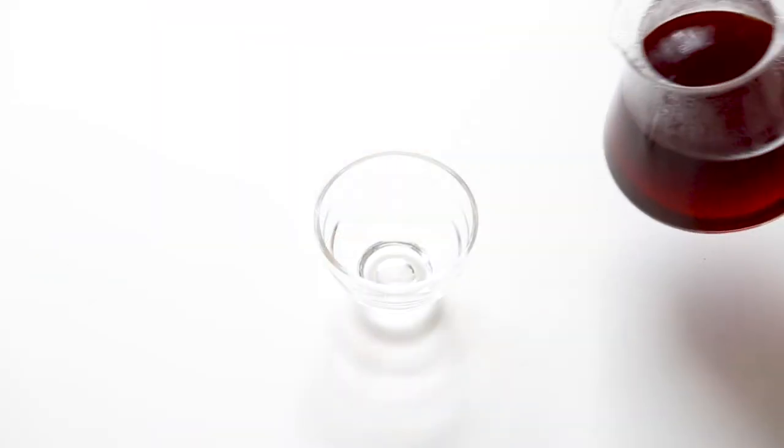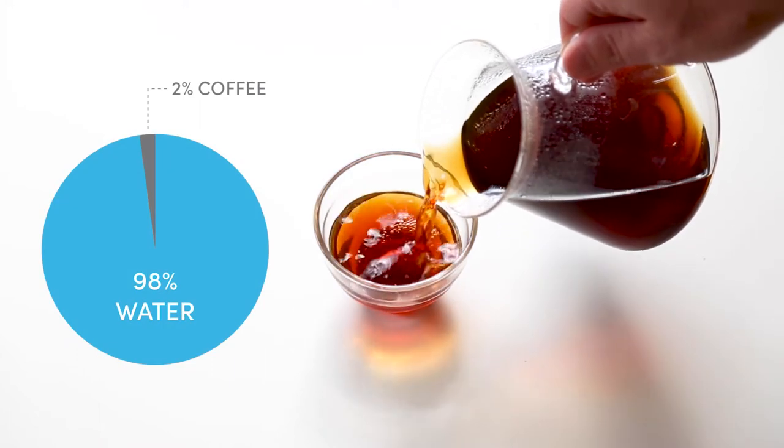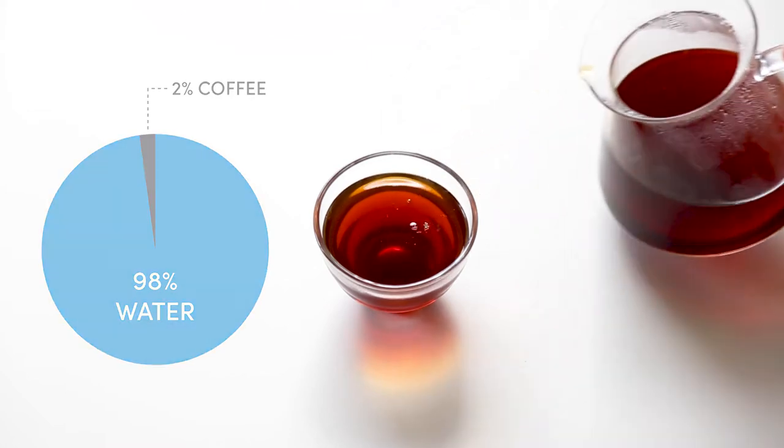We know water tastes different depending on its source. Bottled, fresh, filtered, spring, and tap water varies a huge amount depending on where you are. A typical cup of filter coffee contains approximately 98% water and 2% coffee. Water is the main ingredient. When you think about it, it's not surprising at all that water could be the reason why your meticulously prepared coffee doesn't taste as good as it should.